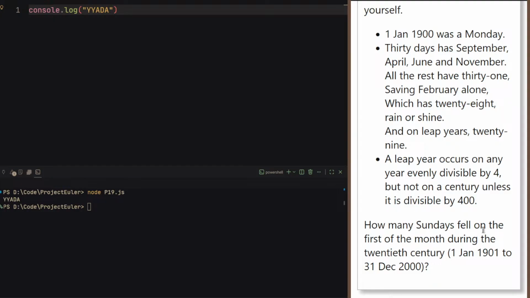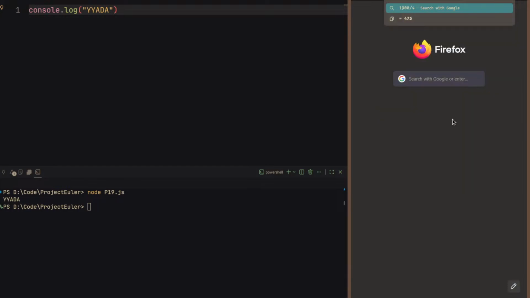Was it a leap year? Because a leap year includes 366 days, with 29 instead of 28 in February. Oh, is 1900 divisible by 4? Let's go, 1900 divided by 4.